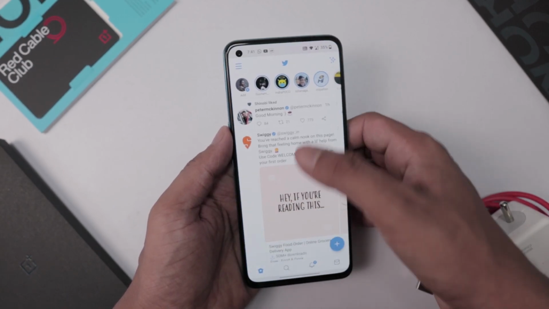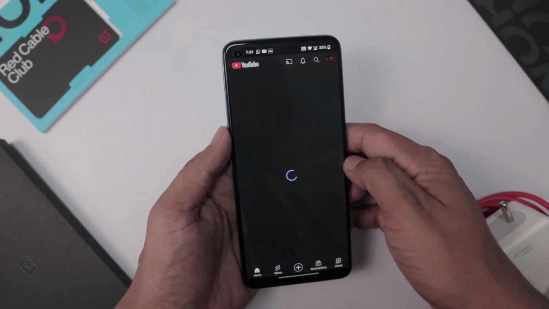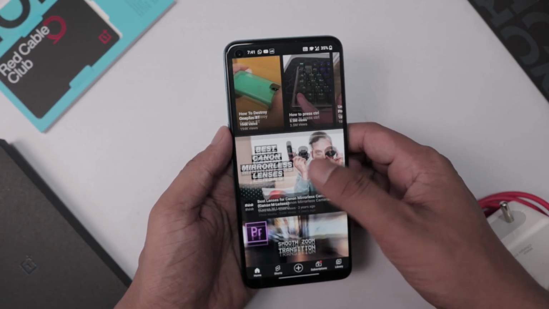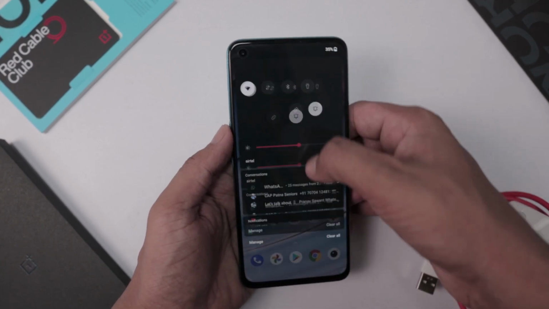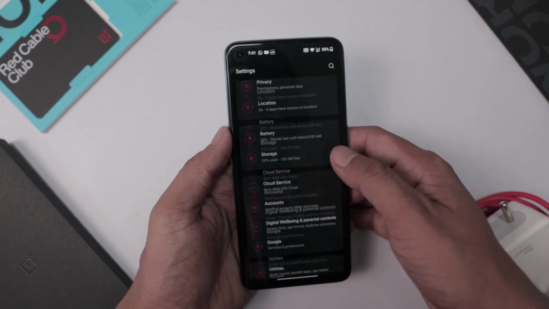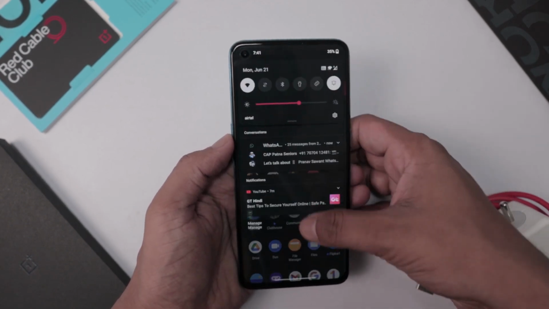There is no problem, and thanks to the optimization of OxygenOS, everything is very smooth so far. One more thing I heard is that a lot of users are saying there is jitteriness in the user interface, but I haven't noticed any jitteriness. It's very smooth, very responsive so far. So yeah, that's pretty much it.